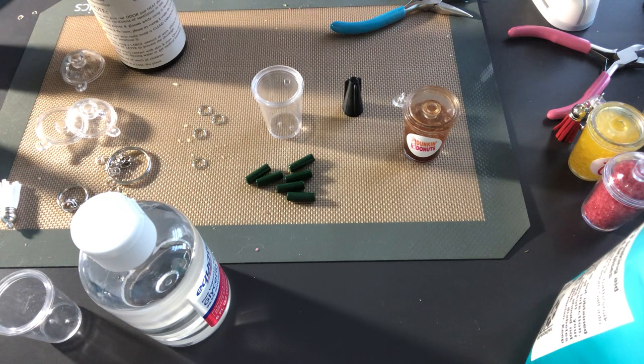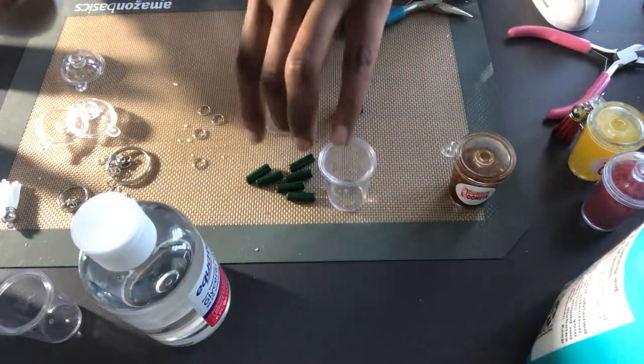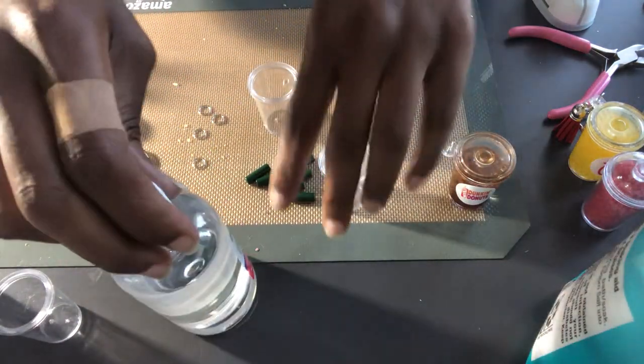For the slushy, you don't necessarily have to seal it, but if you want to you can. The Epsom salt does not come out the little holes, so you don't have to seal it. I'm using a UV light — the plug is very short so that's why it's not on camera. I went ahead and sealed two of them. Did I mention the glycerin? There were so many things needed for this project.